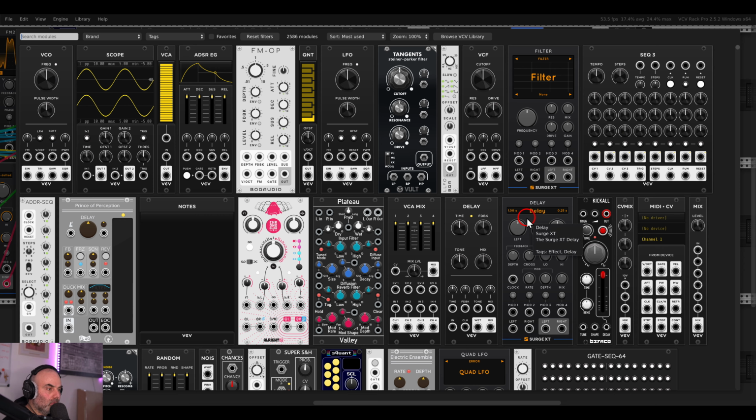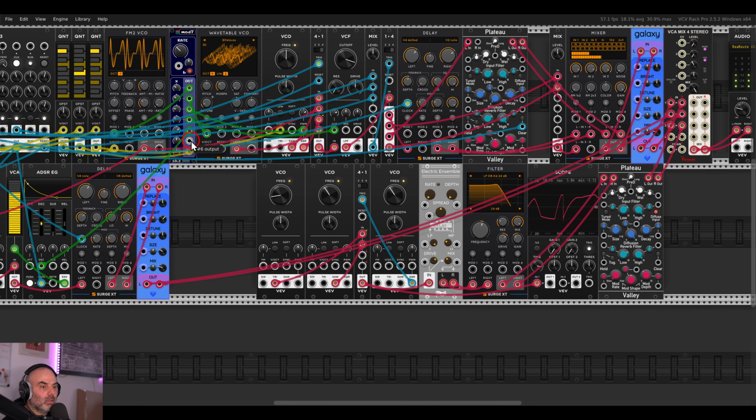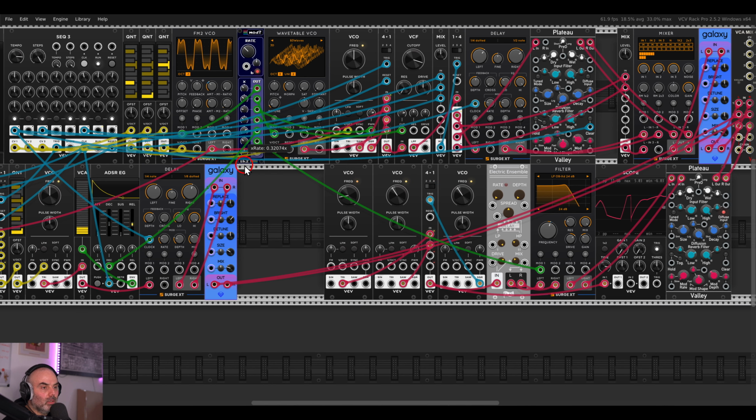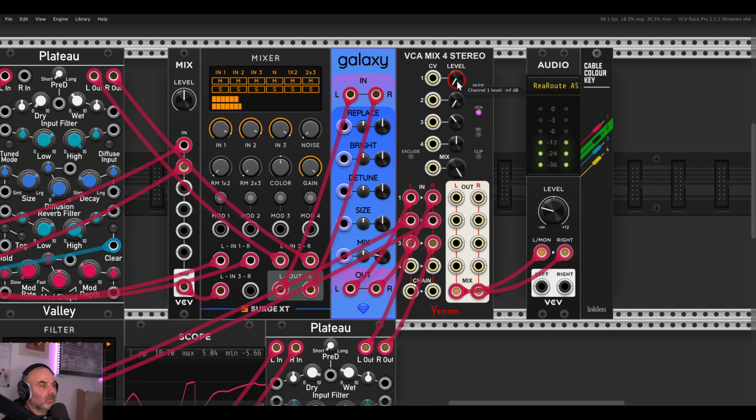Also here I'm going to add reverb. In this case it's going to be plateau. Oh yeah. Right, and we have another LFO here that I can use to modulate the filter. Again, I just connect it, and then with the button I can select where I want, I can map what I want to modulate, in this case the frequency of the LFO a bit, and slower. Right, and I will bring in the other voices.